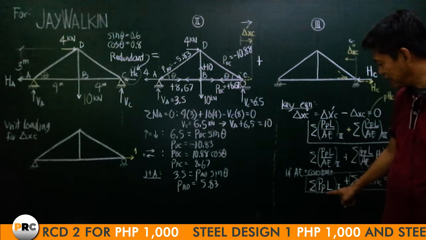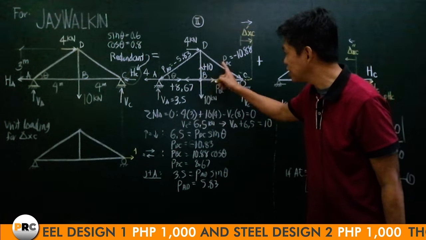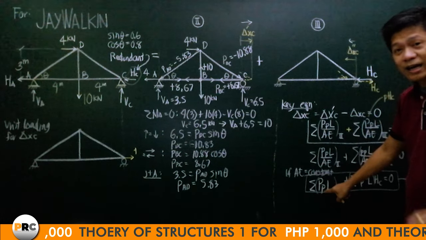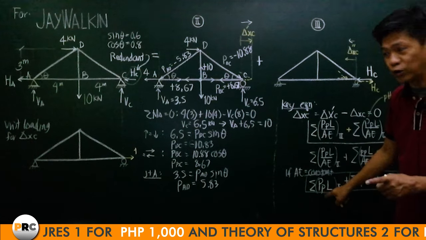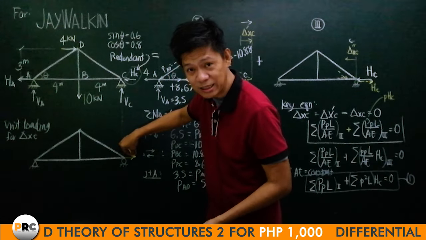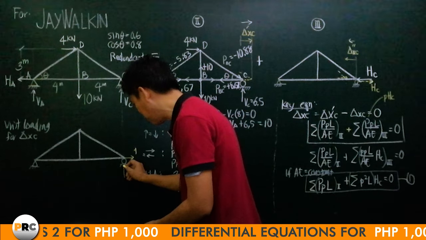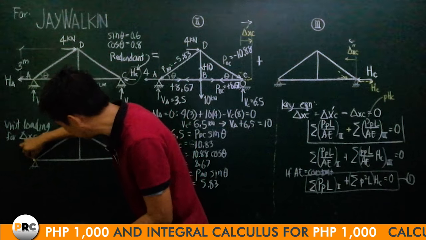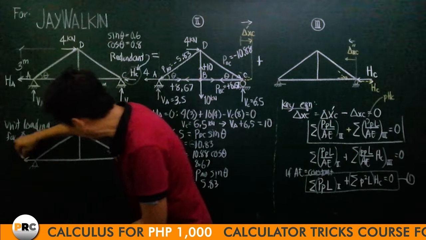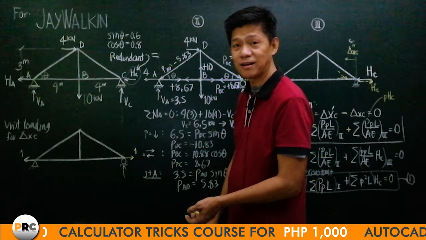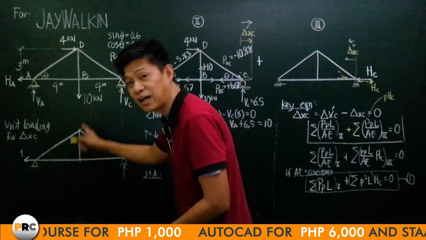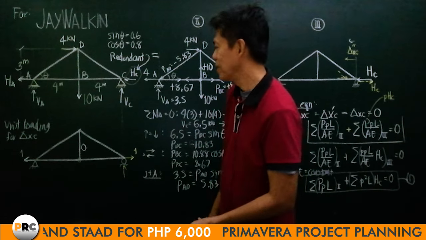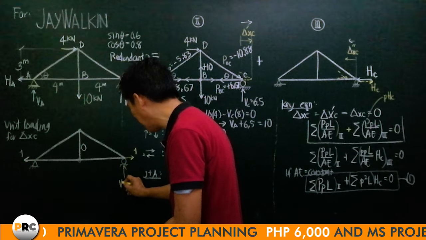Let me solve our small p. Big P are the forces in the elements due to the actual load in truss 2. Small p are the forces in the elements due to the unit load. Let me solve them. A force to the right cannot be resisted by this because this must be vertical. So the only support that can resist this one is the hinge, so this must be one right, one left. At this joint, the summation of vertical forces is zero. There is only one force, this one, so this must be zero.